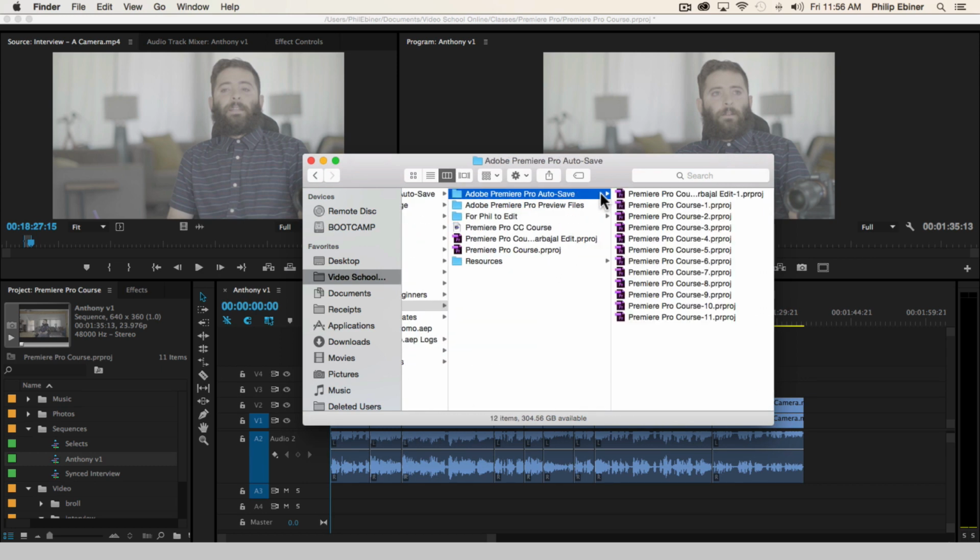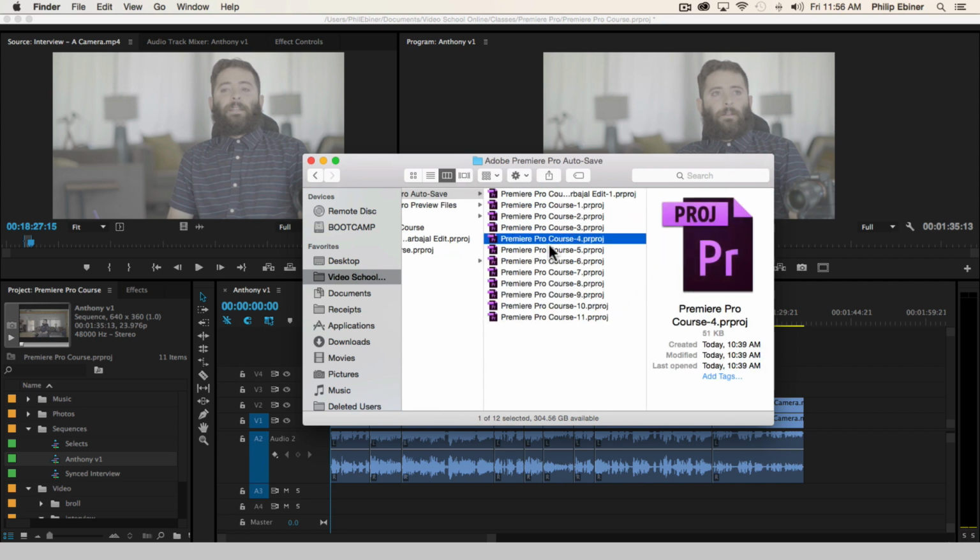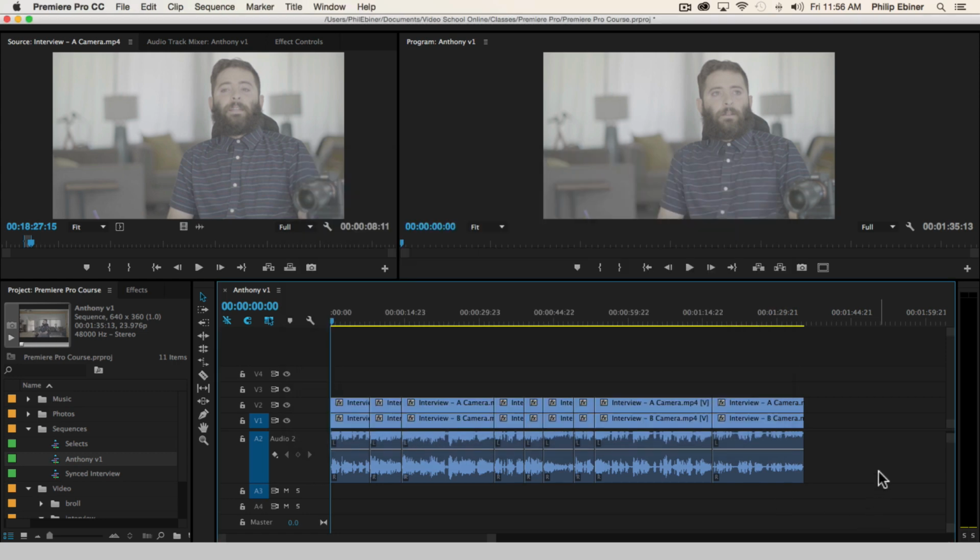Here we have Adobe Premiere Pro autosave folder, and we have all of these autosave files, and you can see 1111 saved at 1117, 1122, and if for some reason your project crashes or you want to go back to how the project was at the start of the day, you can do that with these autosaves. Anyways, that's just a quick note. Let's continue with editing this down.